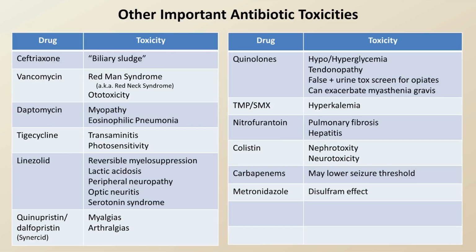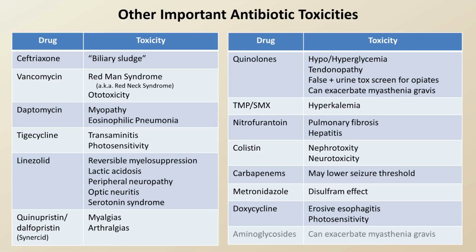Metronidazole has a disulfiram effect in which the drug interferes with the metabolism of ethanol, leading to a buildup of intermediate metabolites that can make people feel awful after consuming alcohol. Doxycycline leads to erosive esophagitis, necessitating its administration with plenty of fluid and not at bedtime. It can also cause photosensitivity. Finally, the aminoglycosides, in addition to substantial nephrotoxicity, can also exacerbate myasthenia gravis and, like the quinolones, are contraindicated in those patients.